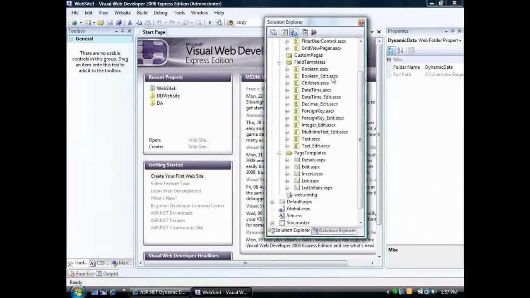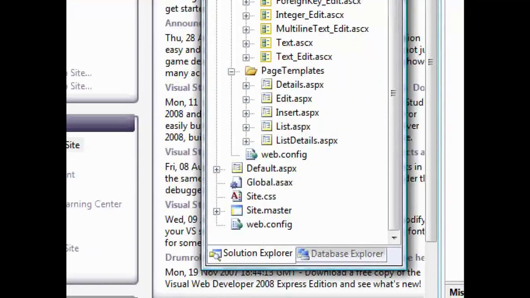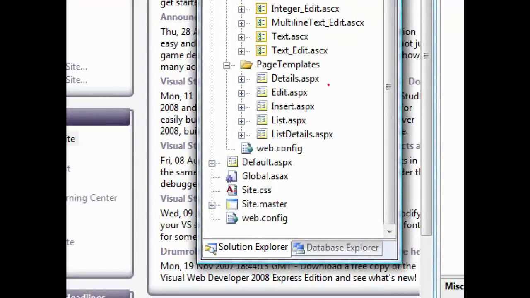So the first thing we're going to look at is this section called Page Templates. And if we note here, notice that there's a page template for each of the expected set of pages that might be used in a database application. So notice we have a list page, a details page, a list details page. So if we want a sort of a master detail view in a single page, that's generated for us. And then we have insert and delete pages, which are common database functions that we're probably interested in having in our application.